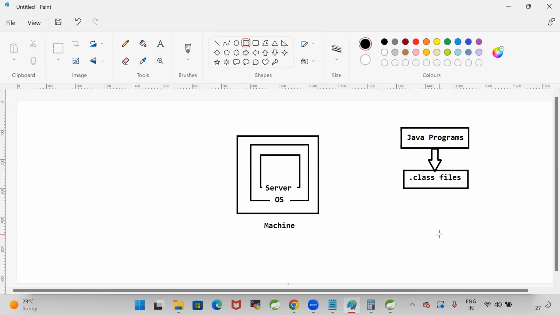We are responsible for development. DevOps people are responsible for operations. Operations means they will download our code, the source code, nothing but .java files. They will download the source code, compile it, package it, and deploy it. Who is responsible for deployment of our project? DevOps people.